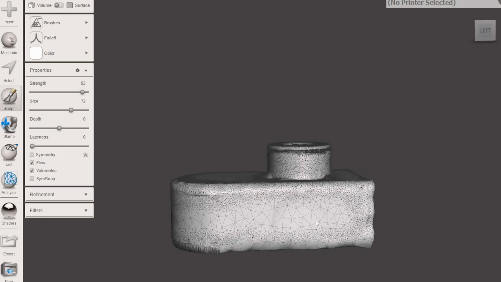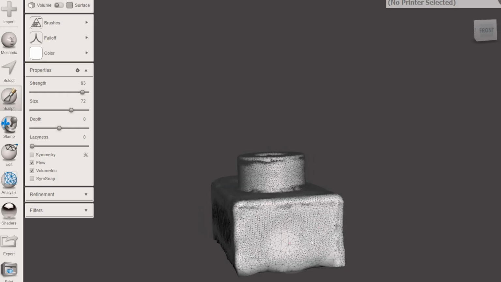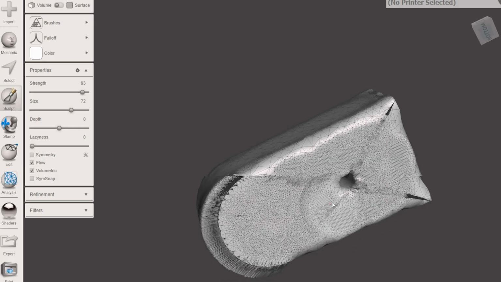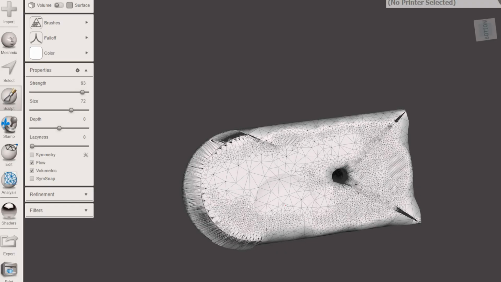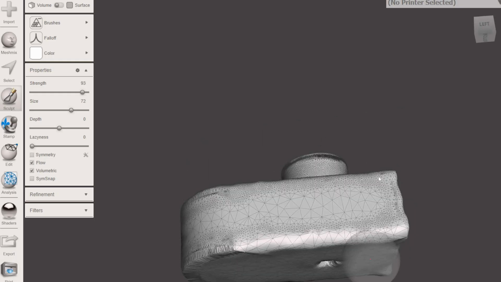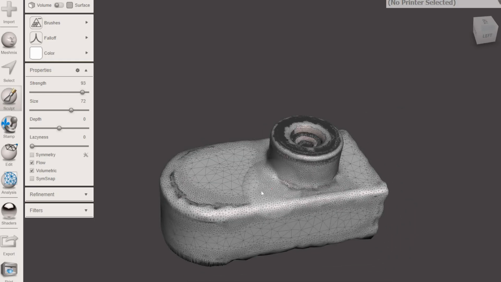So I'm just going to, again, paint the flat areas, hit this back area, and then the biggest reduction is going to be on the bottom, which is huge and flat. And I'm just going to get really ugly here, paint that whole area. So what we have here is essentially the same model that we had before, just with greatly reduced fidelity on the flat areas that we're not really concerned about.